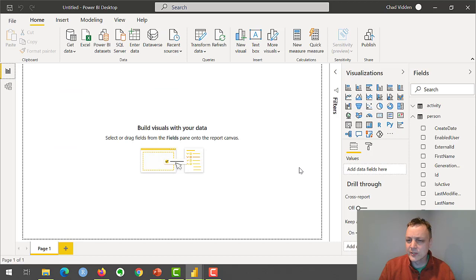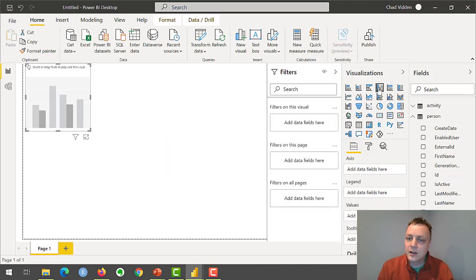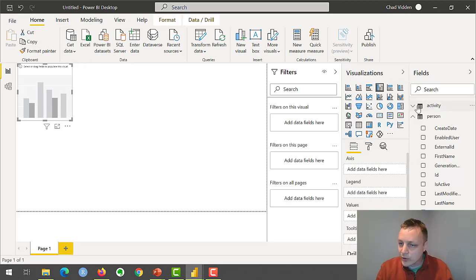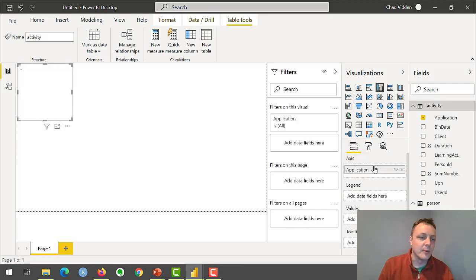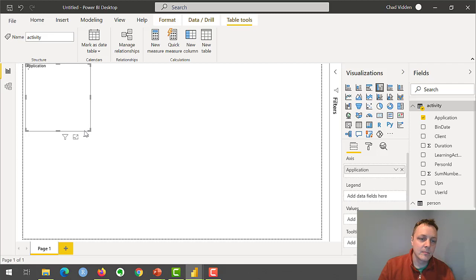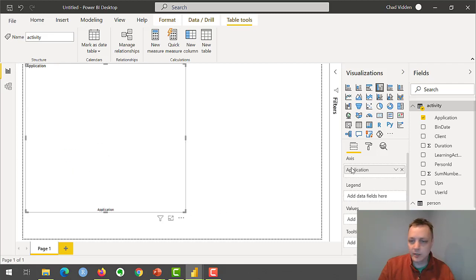So I can create any visuals I want. In this case, maybe I'll create a regular column chart. And for the fields, I will maybe include the application as the axis. So here I should see the O365 applications. Let's maybe make you a bit bigger.